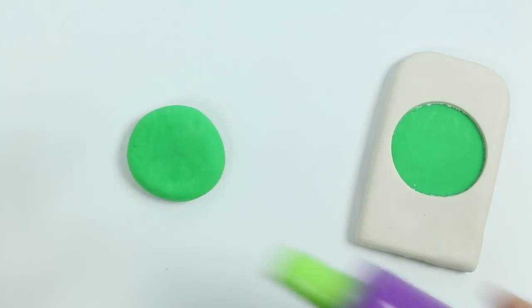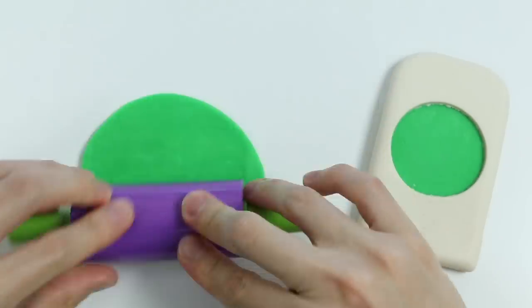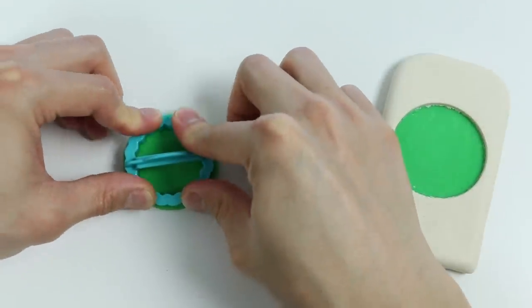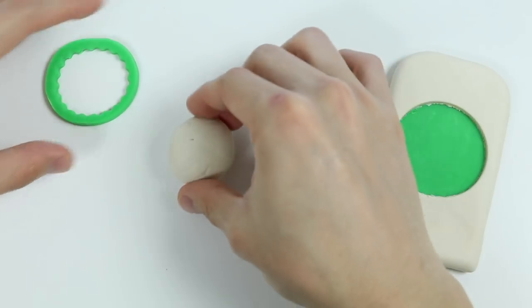Roll out some green Play-Doh. Use the cutter. Now let's use the stamp. So we're only going to use this outer ring.